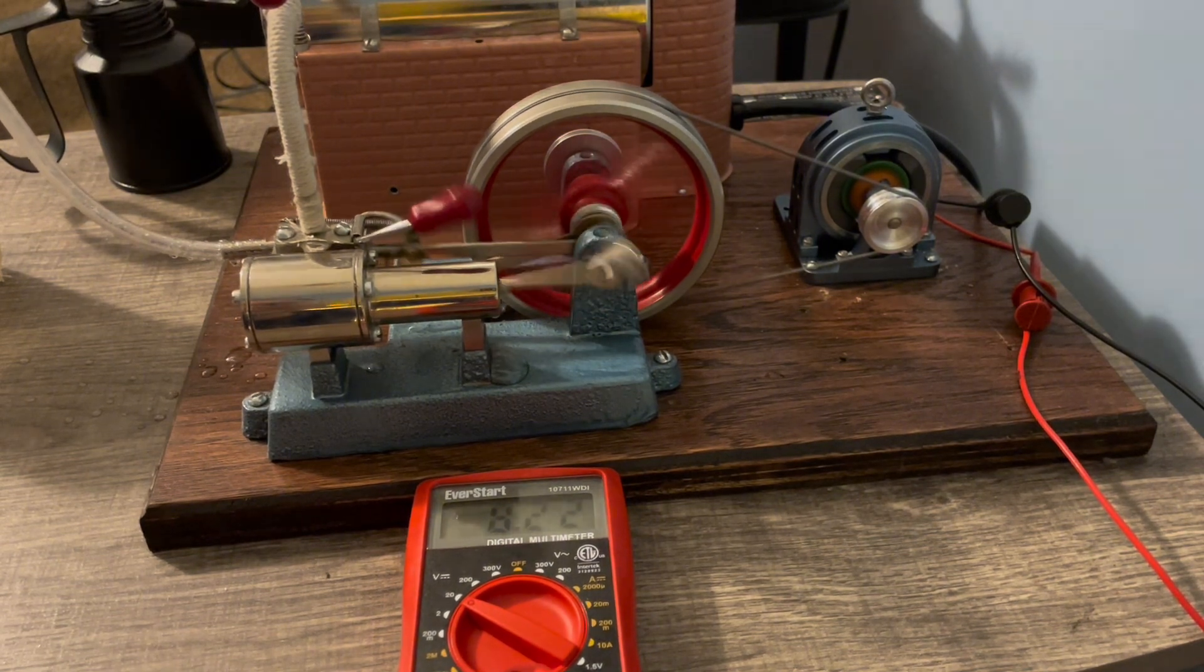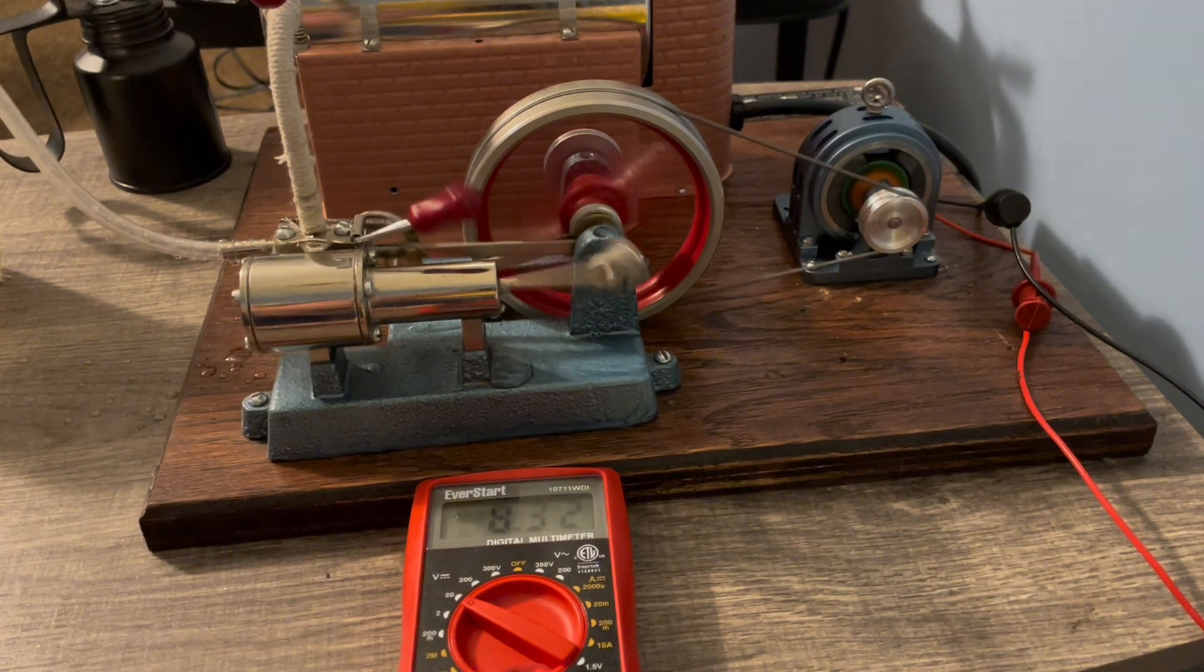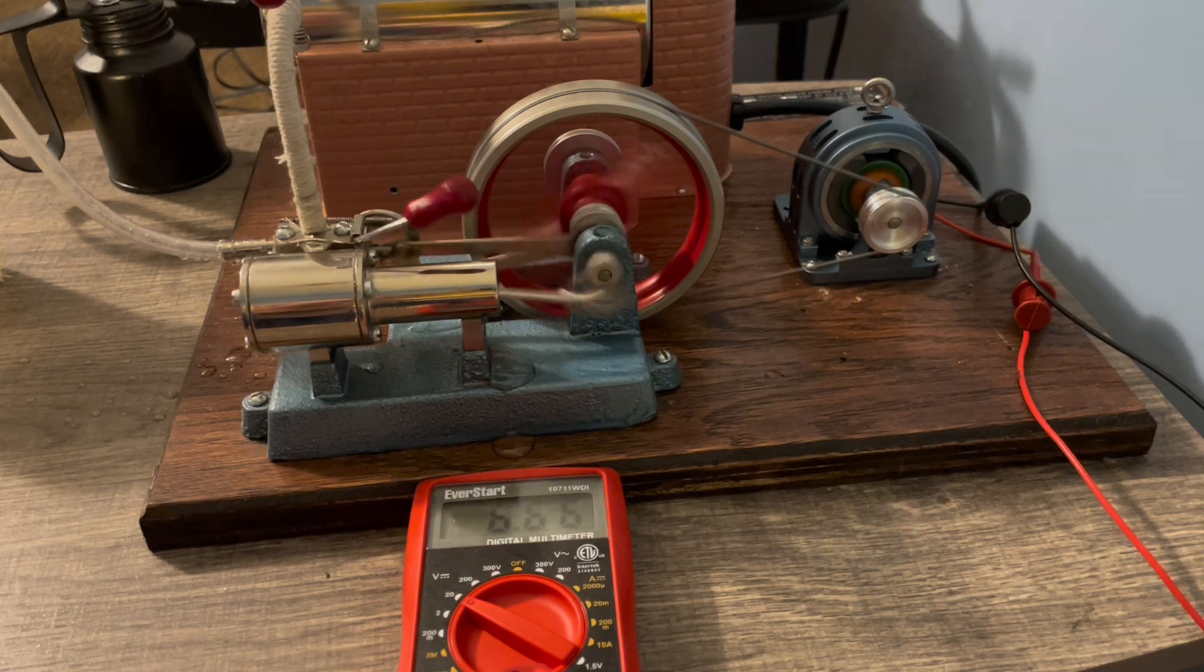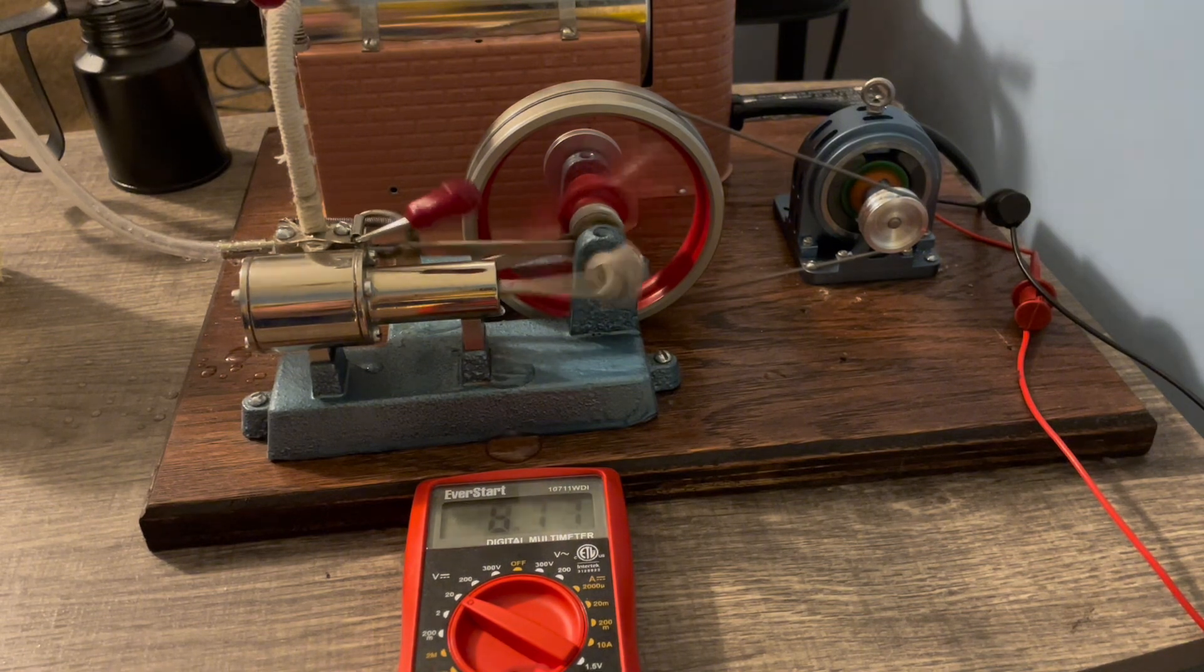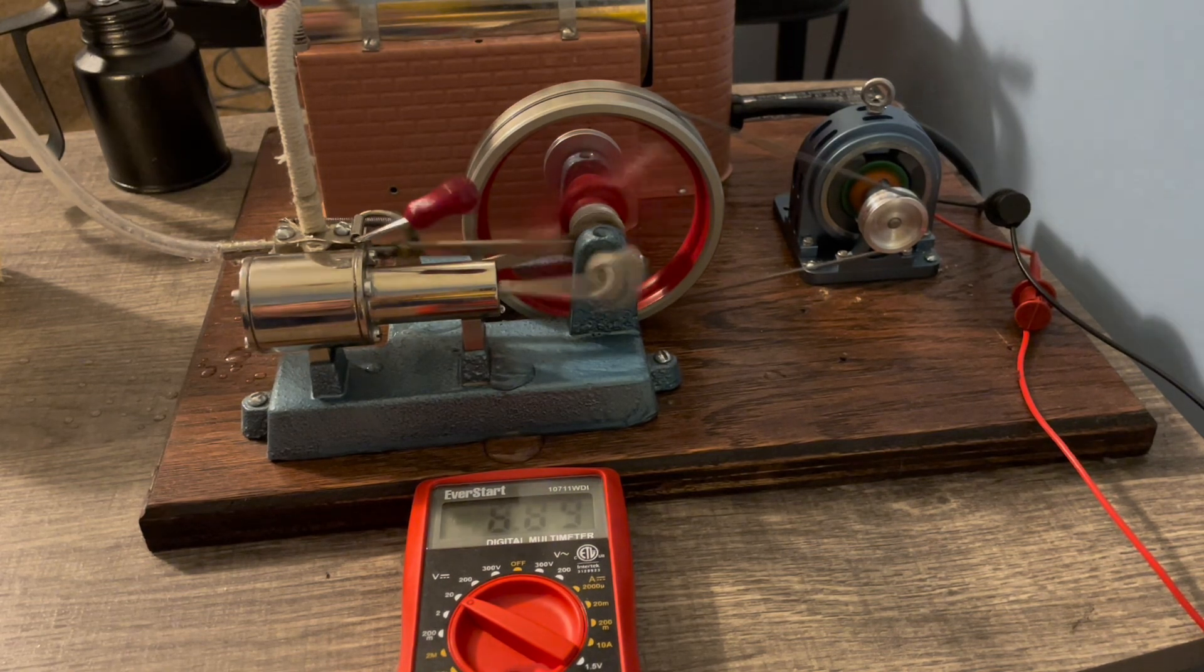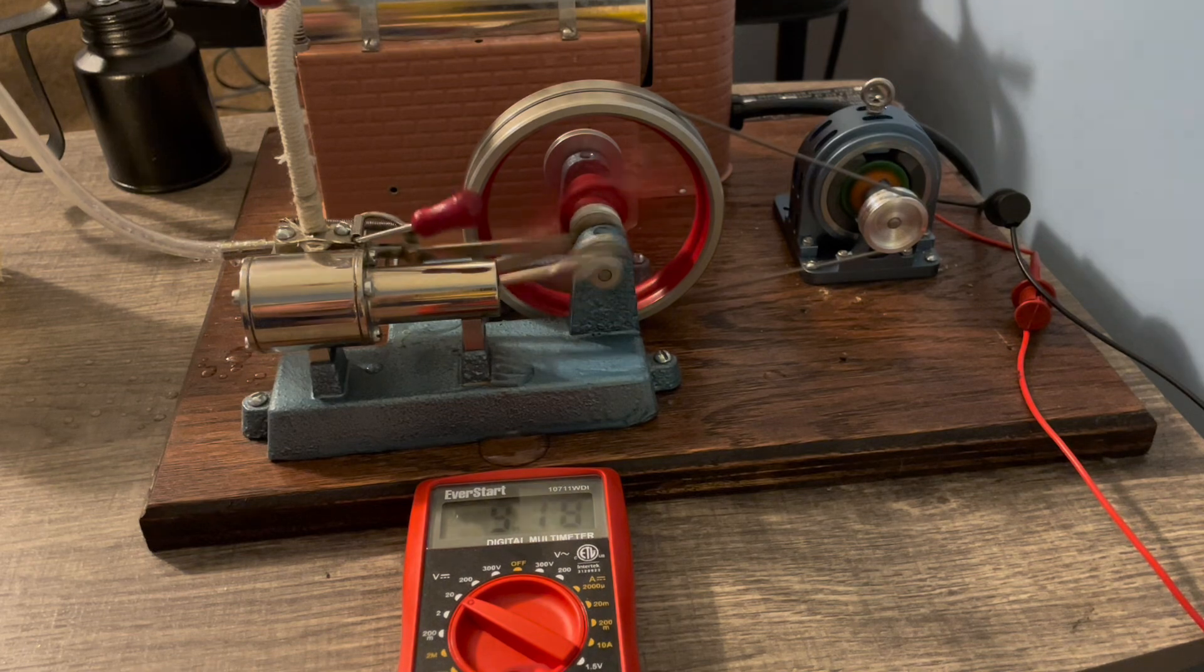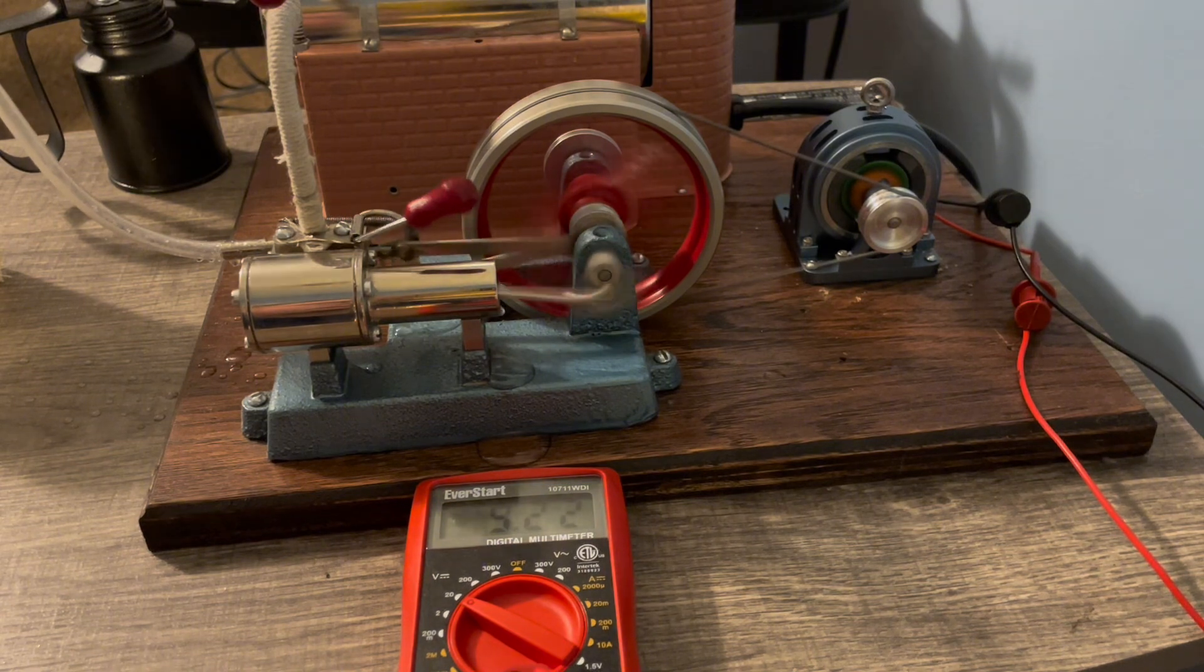Eight. We're at roughly 10 PSI, which is pretty good. Eight and a half. Alright, we're doing good. And I don't know if you can see, but there's a huge cloud of steam coming off of the chuff pot I made, which is really nice. I'm seeing that we're peaking at around 9 volts, which is pretty good. So we're using electricity to make even less electricity. Do keep in mind the voltage going in. I think the wattage going in is like 660 watts or something like that.